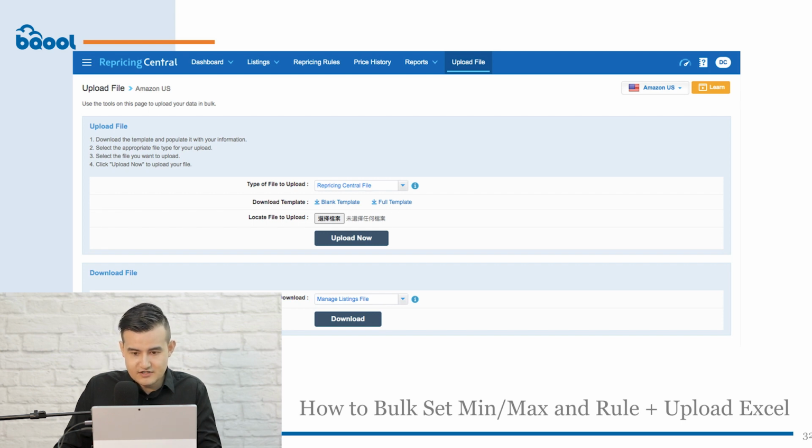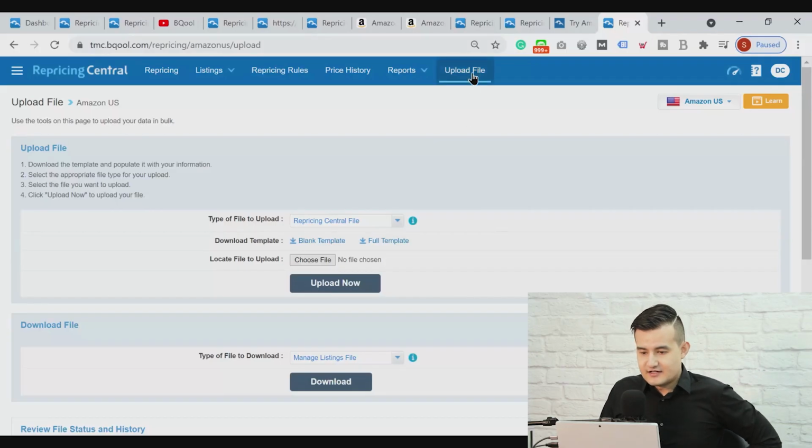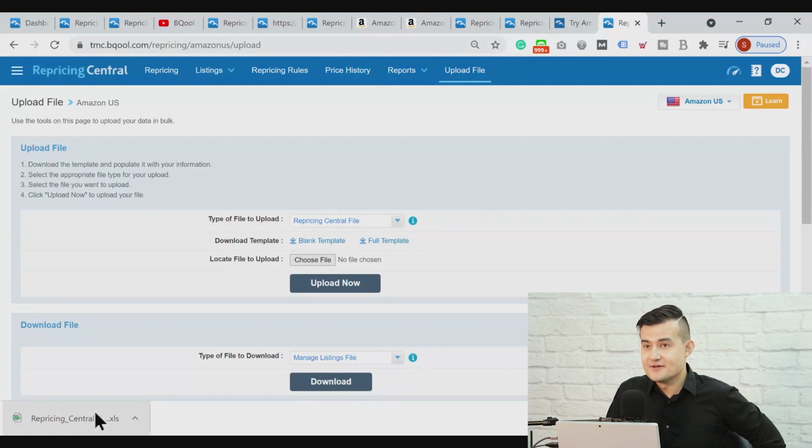For the bulk upload here, this is under the upload file. So you can go to the upload file tab, press on that, and then you can download a blank template. This way, it will download the Excel file here. I'm not going to go into the details for this because we have dedicated videos for this.